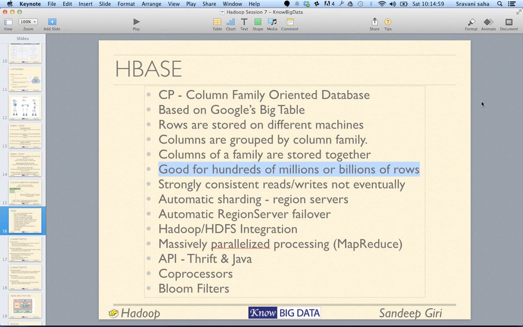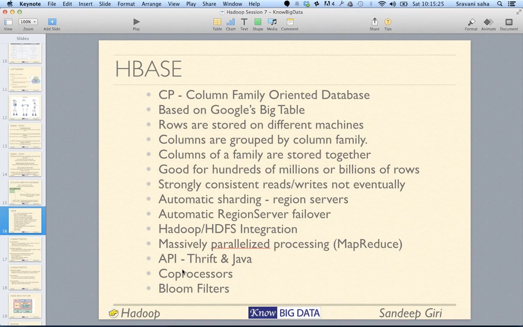The database per se does not provide a way to do select star from this table or that table. The drivers written on top of HBase provide you a complete SQL, and under the hood, any query will result in MapReduce.